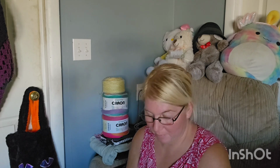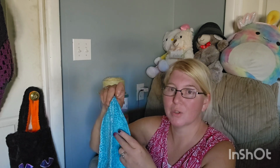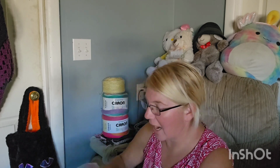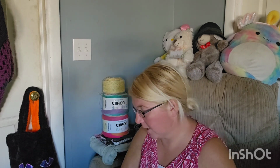So, the first one, I have this part put together with the plastic canvas in between there, and then you sew this together, and then you start making the bag. So I have one that's a set of just same color and everything, but it has the plastic canvas in it. It's already sewn up. It's ready to go ahead and make the bag. I cannot find it, and I just had it literally a couple months ago, so that's frustrating. But I pulled this one out because I got some more plastic canvas too, because I misplaced the plastic canvas as well, even though it's in my office somewhere. So I bought some more.